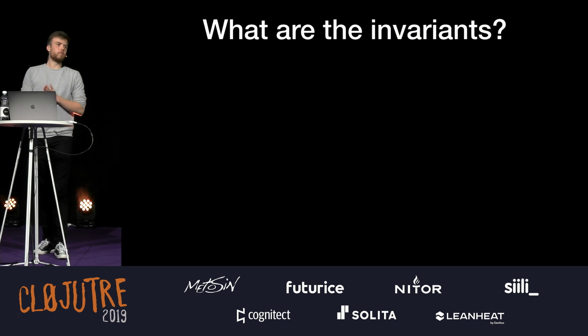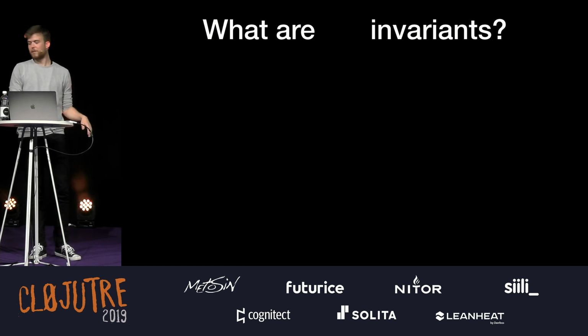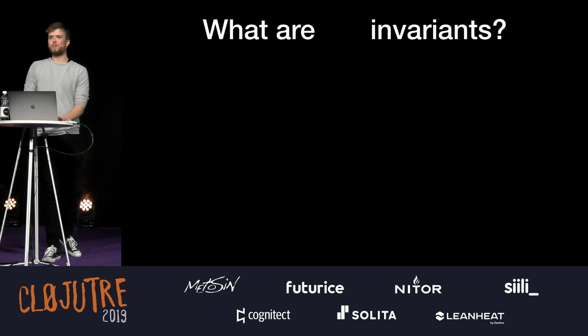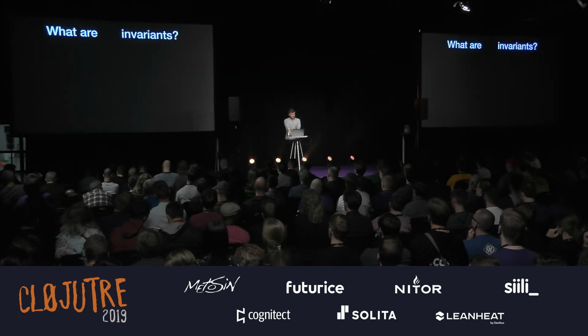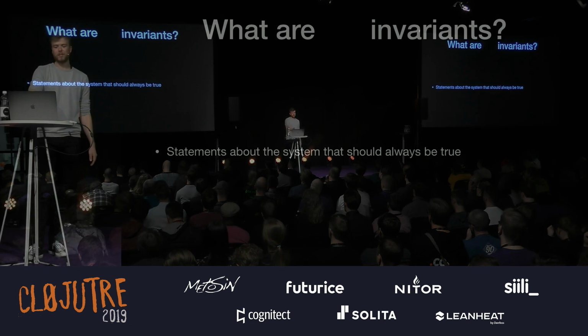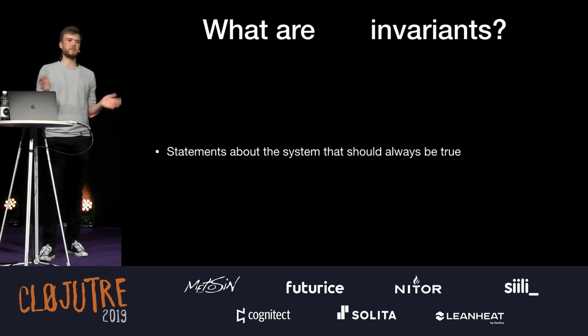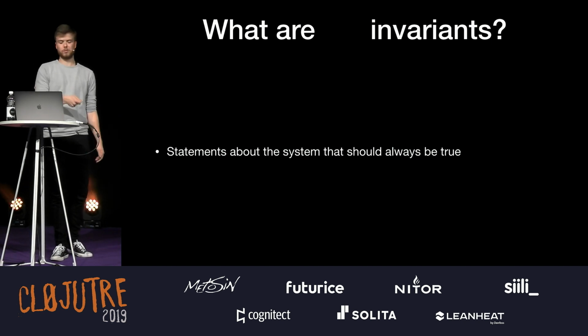Now that we have defined what our first set of commands will be, let's find the invariants of the form builder. But first, what are invariants? How many of you know what invariants are? Could you raise your hand? That seems like maybe 40%. Invariants are the statements about your system that should always hold true. They may be difficult to find sometimes because they differ so much from system to system. This is because, in a way, they describe what the system should actually do.